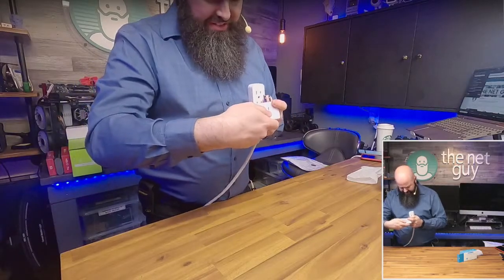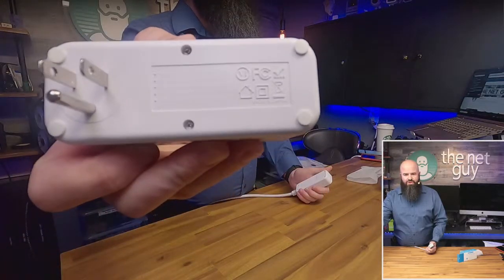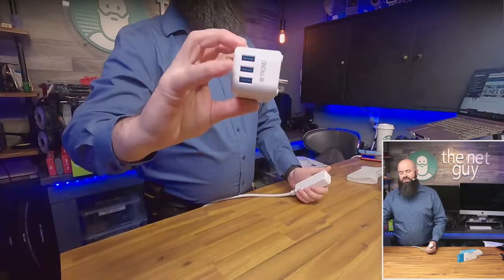Let me see if I have the stats on this right. So you probably can't see those really close there, but it's 2.4 amps times 3 on the USB.